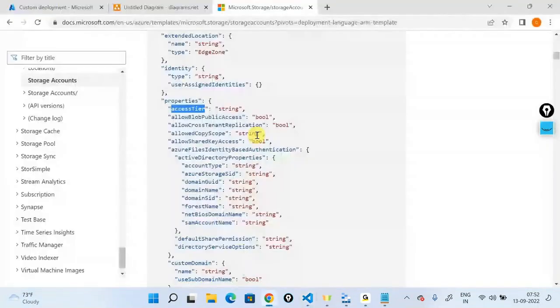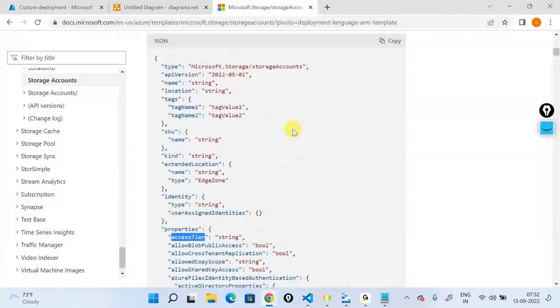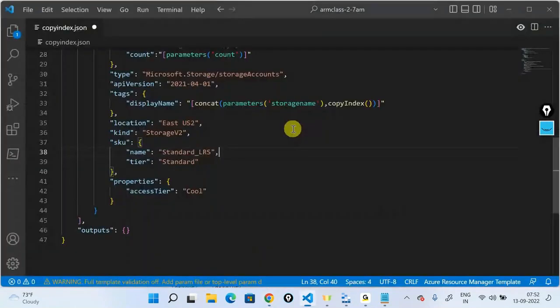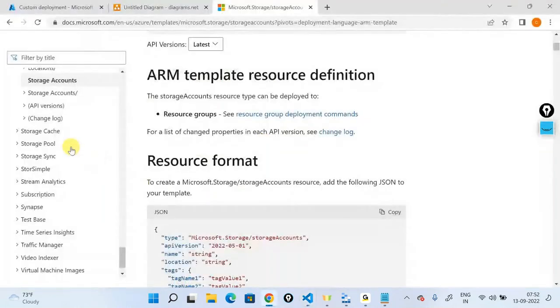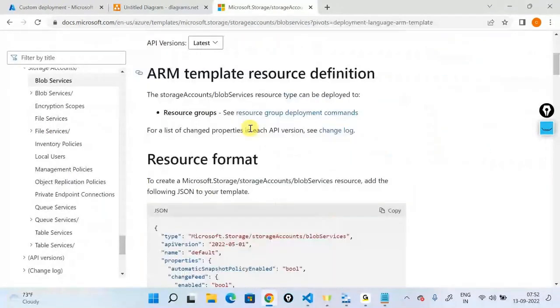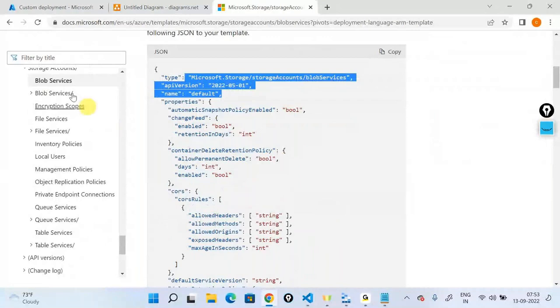Thank you. One more assignment that I want to give you all is that I have now shown you how to create a storage account. Can you create a container inside a storage account using an ARM template? That's what I want you to try. Again, template references. There is something called blob services. Go inside it. It will tell you how to create something known as a container.